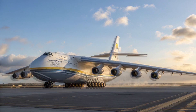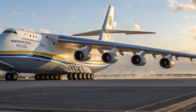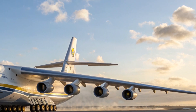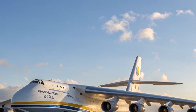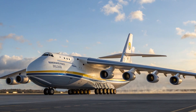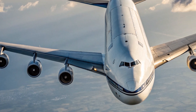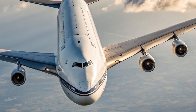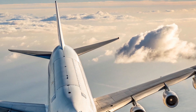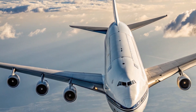In conclusion, the 2026 Antonov AN-225 stands as a modern aviation triumph — a blend of historical significance, unmatched capability, and forward-looking technology. It embodies the essence of human ambition, pushing the boundaries of what's possible in the sky. From its awe-inspiring exterior and efficient design to its remarkable performance and safety advancements, this aircraft proves that even in an age dominated by compact efficiency, there's still room for giants that inspire awe. Whether you're an aviation enthusiast, an engineer, or simply someone fascinated by human innovation, the new AN-225 is more than just a plane — it's a symbol of progress, persistence, and power.